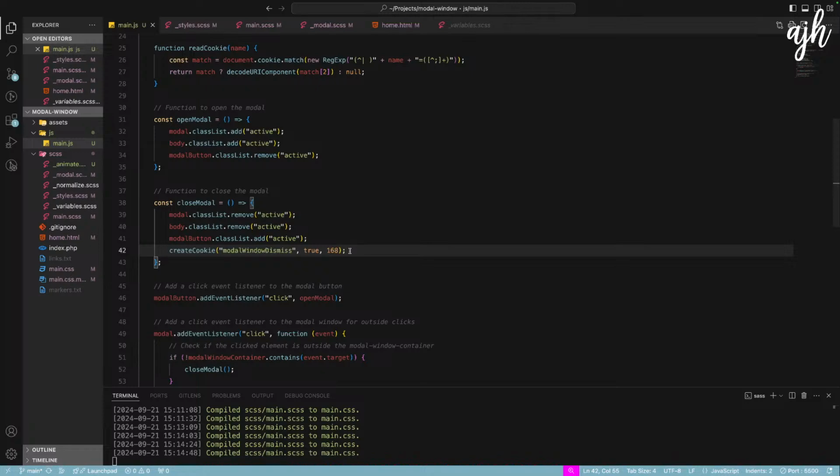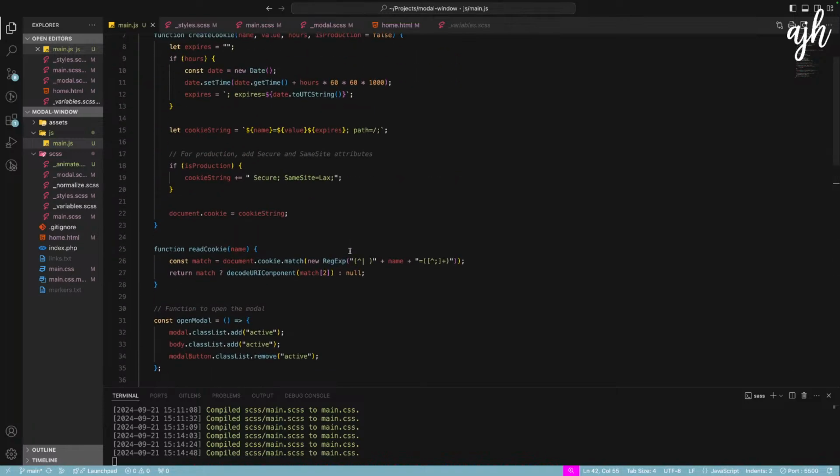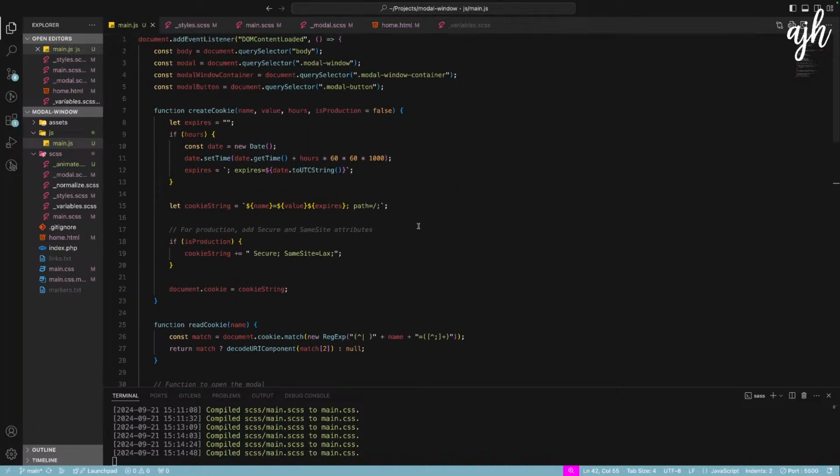It's the difference between being on localhost and being on HTTPS. Beyond that, I would say read the documentation on the parameters that are available, and by parameters, I mean the create cookie parameters. So for production, add secure and same site attributes. So we could add this.